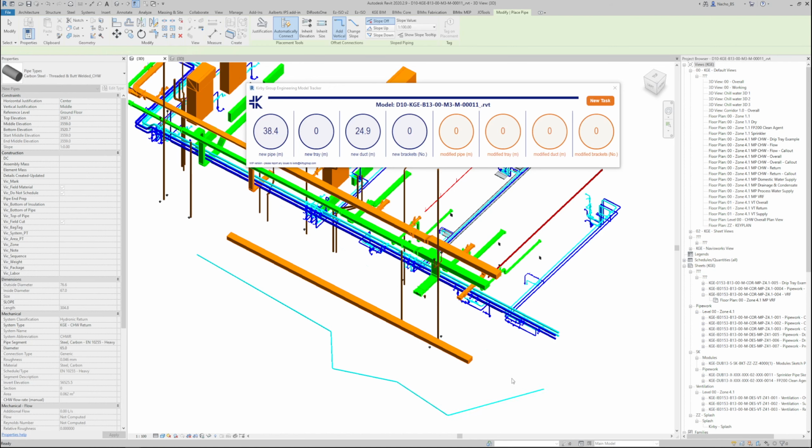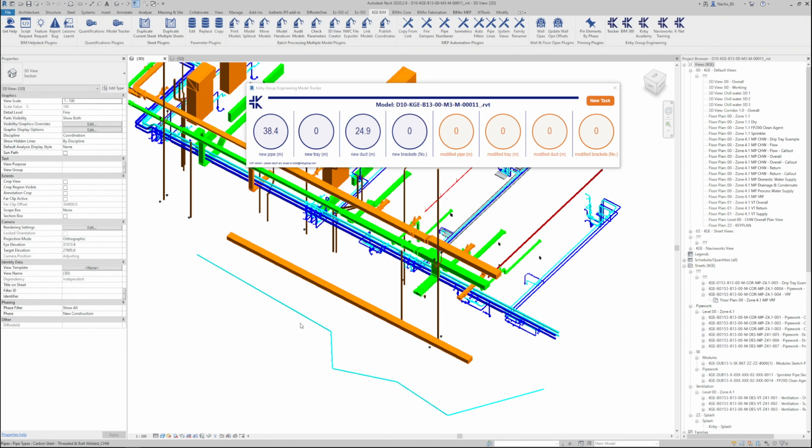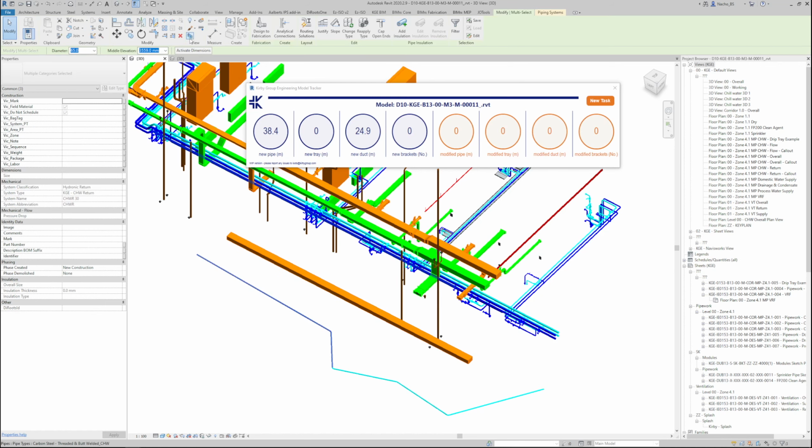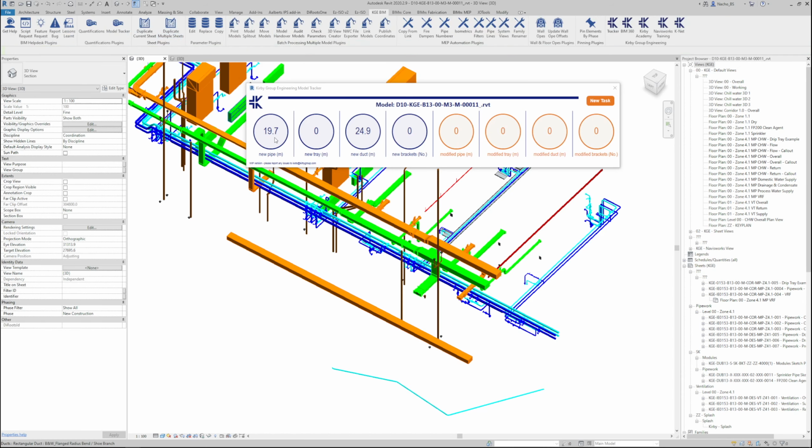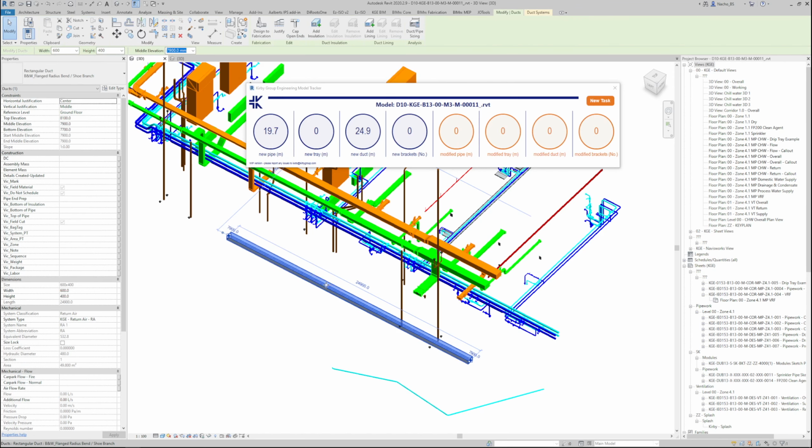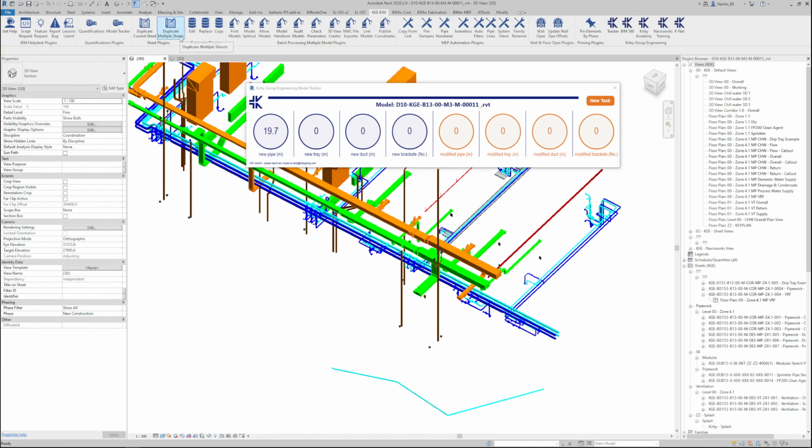So now what happens if we delete some of those new added elements? Those changes should be reflected on the counters on the left because they are new elements. So let's see if that works. I'm gonna delete 2 pipes first. Perfect. The new pipe length has decreased, and I'm gonna delete this duct, so the new duct counter will change. Perfect.